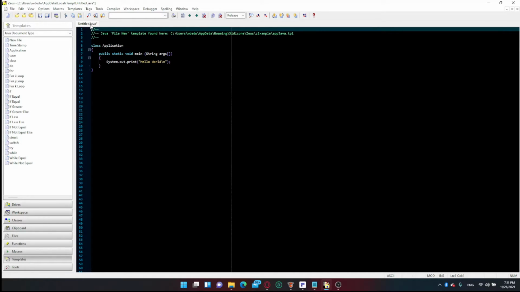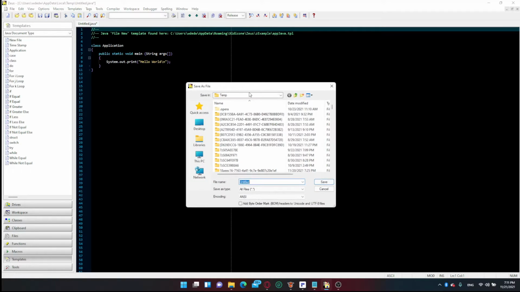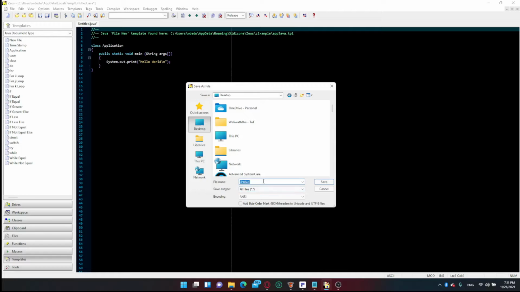So we have to save this before compiling. I'm going to save this on the desktop using the class name as the name, which is application.application.